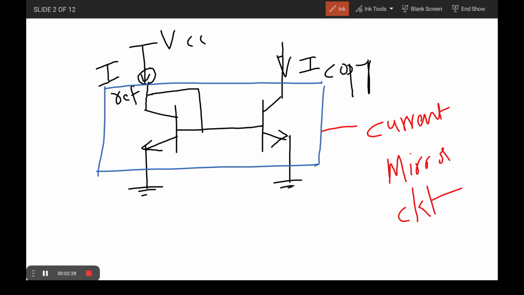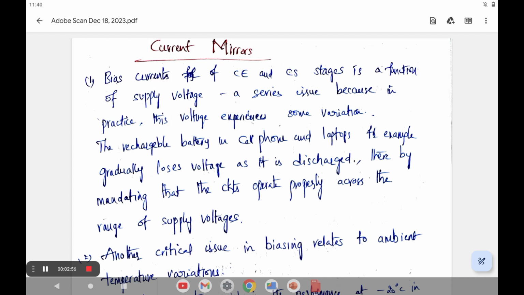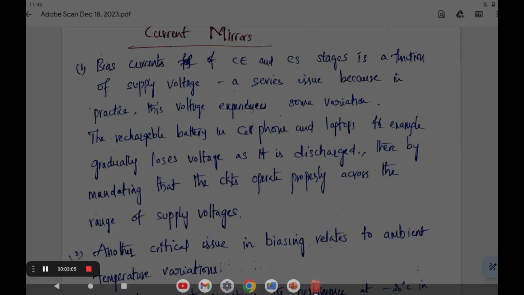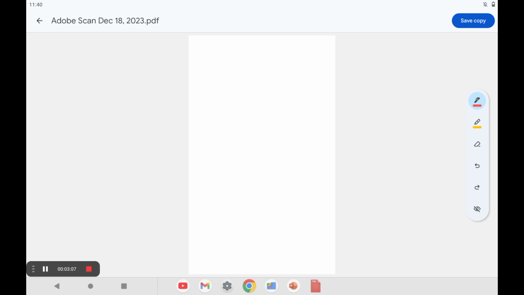So first of all, guys, can you think what is the use of this circuit? Why are we going to study this circuit? Is there any necessity to study these kinds of circuits? This is a very important question. Let us see. There is a lot of data available here on current mirrors. So what is the necessity of this? Why do we require such circuits in our analysis?